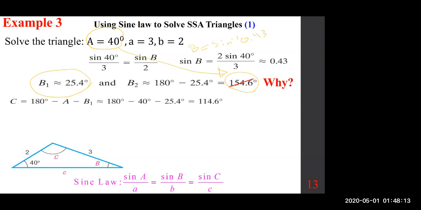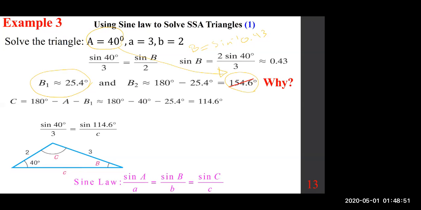So you have all the angles. Now you use sine law, for example, sine of 40 over 3. And by the way, notice, as always, I try to use what is given to me rather than the one that I've calculated. And why is that? Because as we go through the process, we may make a mistake. So stick with what is given to us, class, if you could. Try to stick with what is given to us rather than what we calculate.